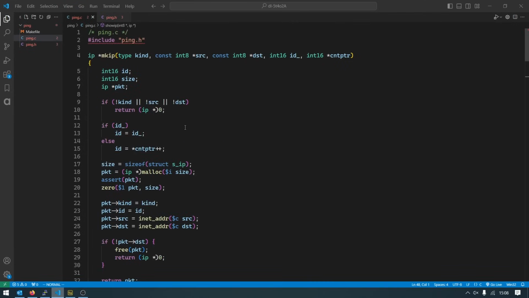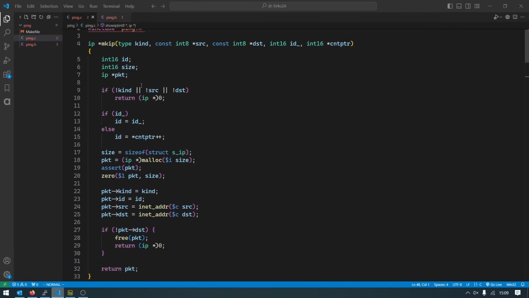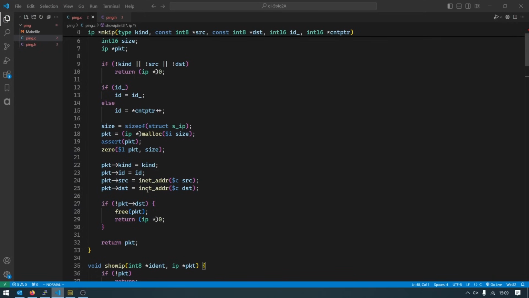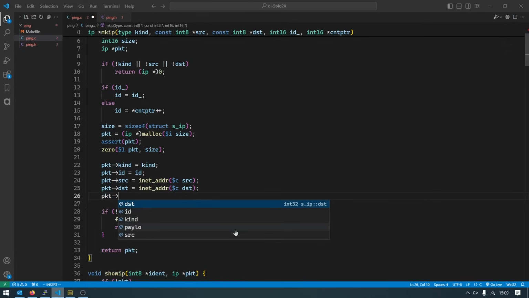Okay. Where were we? Yeah, so when we do this make IP, from the start, I think we should just set this payload to 0 for now.